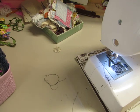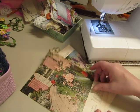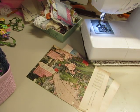One thing I want to do is add reinforcements to the original pages because some of them are torn. It's a very old book. I believe this book was from the 60s. So let me grab my reinforcements.